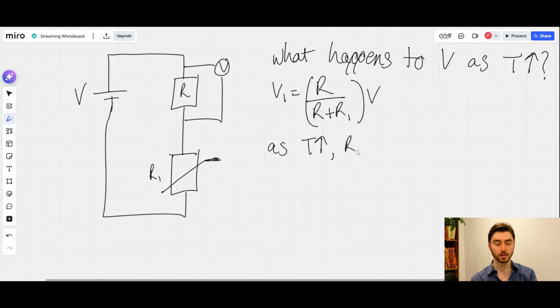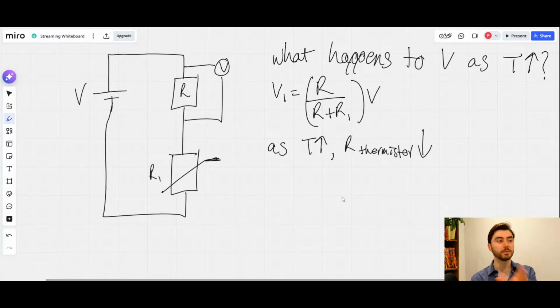And then what happens is, as temperature increases, we know that the resistance of the thermistor will go down. In case you're curious, the reason why, this may be on your syllabus, some syllabuses have the idea of drift velocity, which is proportional to the number density of charge carriers. The idea is that the extra temperature gives electrons energy, which excites them into being conduction electrons. And so you just get more electrons flowing around, so the current goes up, so the resistance goes down.